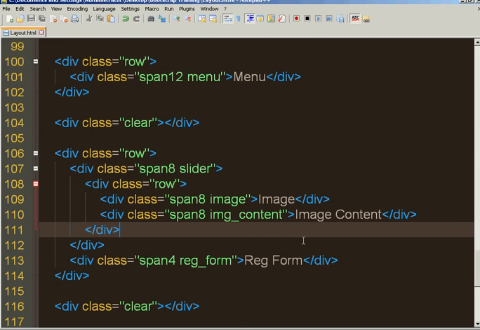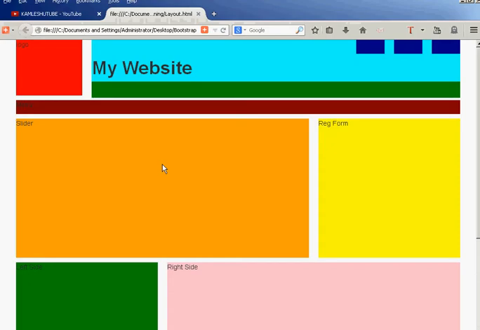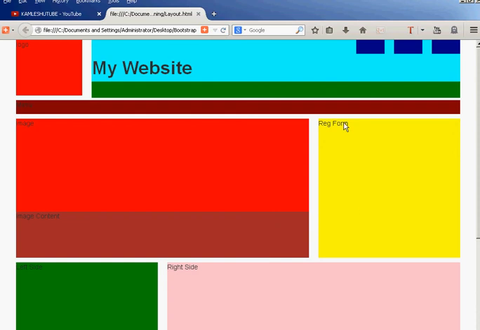Because we have to create 3 rows in reg form, we just copy and paste these 3 lines 3 times.